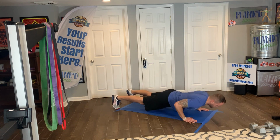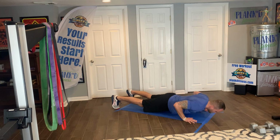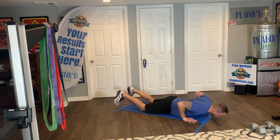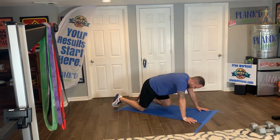Push that ground away at the top. Don't just stop here. Stop at a big push away position. A little tired. I'm going to do the last one on my knees. And then we got that side crunch coming at you.